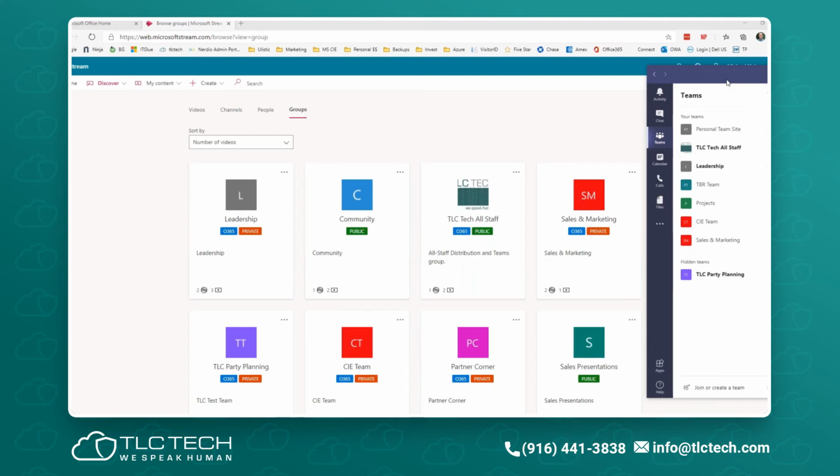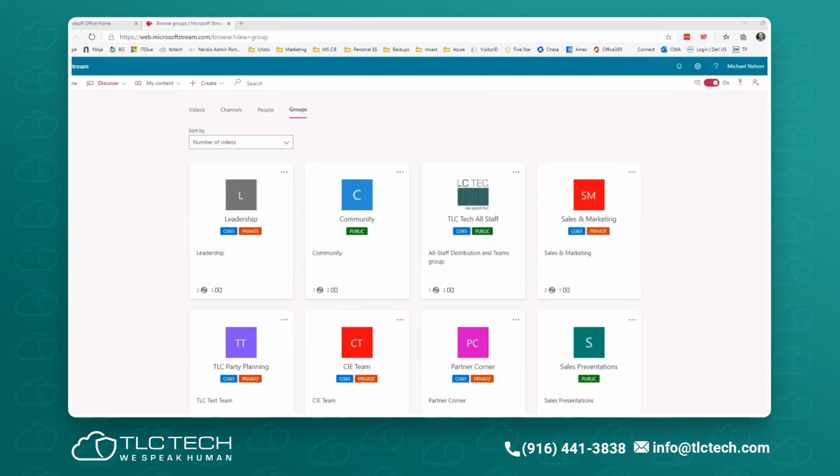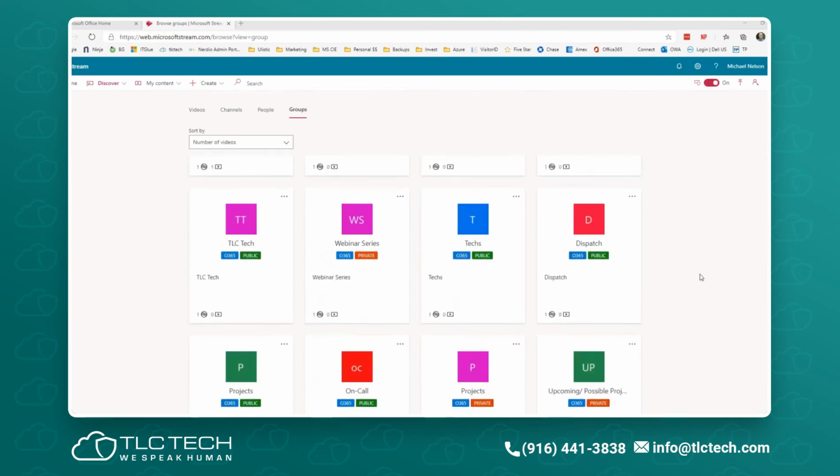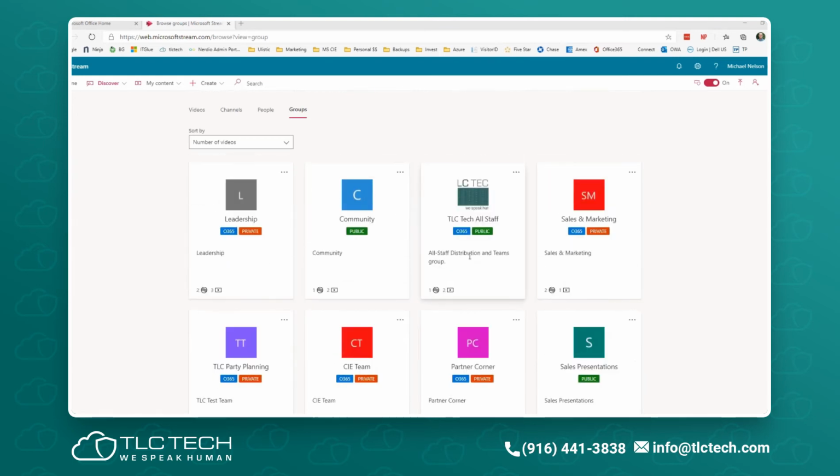Most of you are partners of ours, and you have the network drive, the S drive, and everybody complains about the same thing: that it's messy, that people create too many folders, that it's not well organized. Same thing applies here. You want to make sure that you're keeping it clean and organized. So work with your IT liaison inside of your company to make sure that you're not creating too many groups.